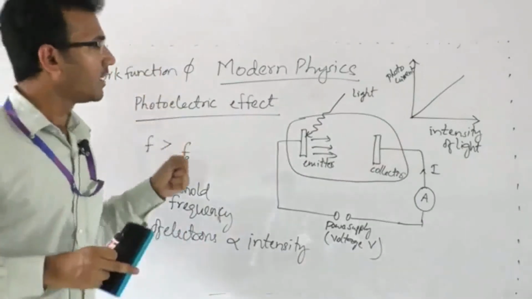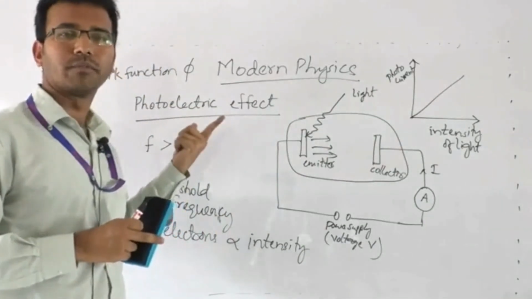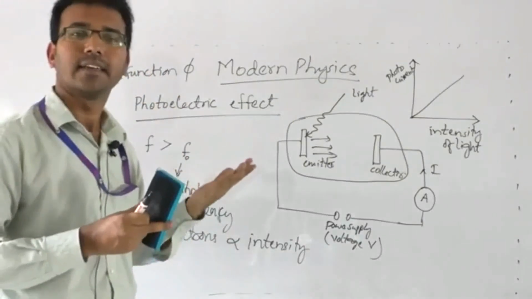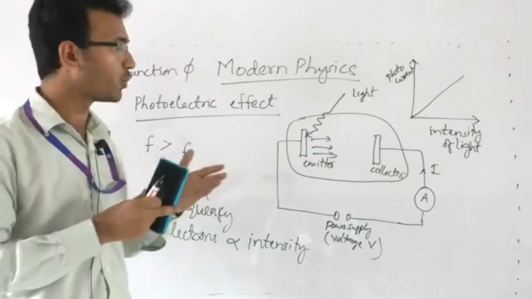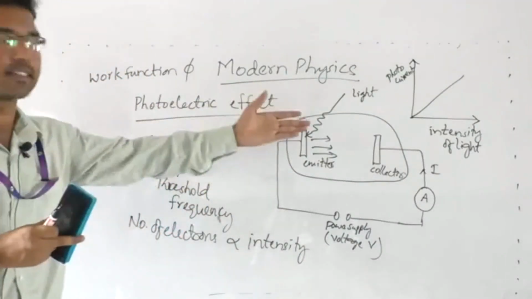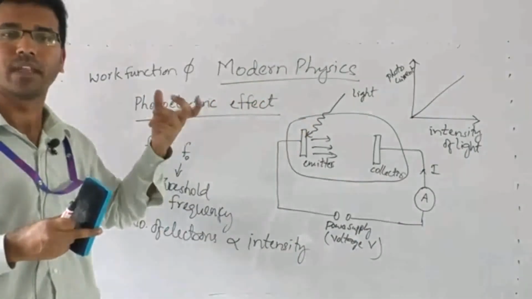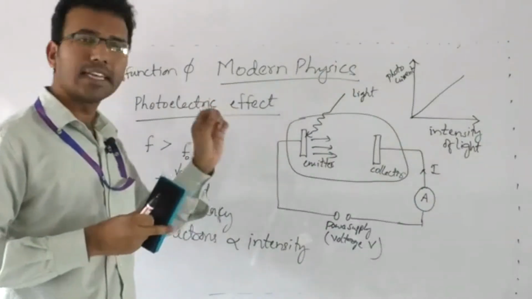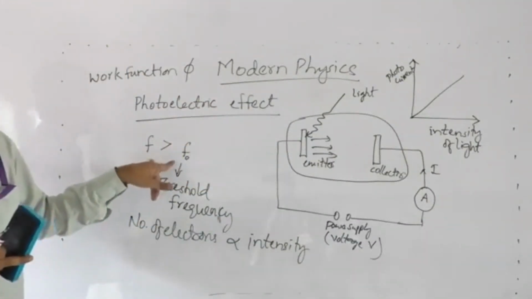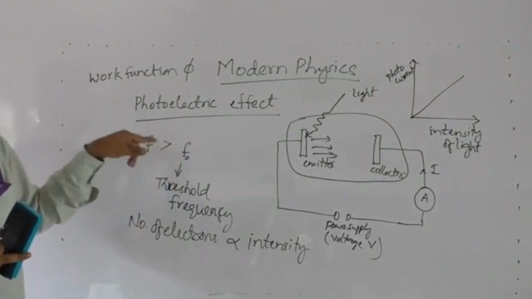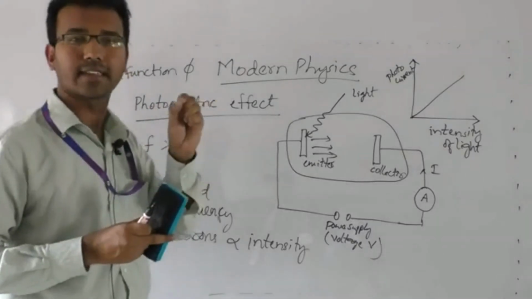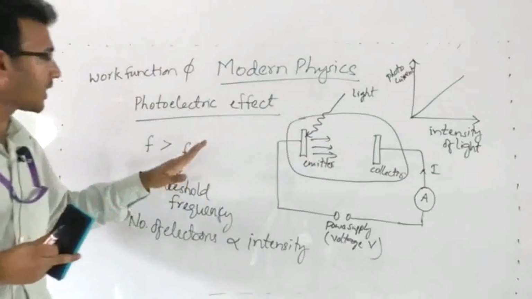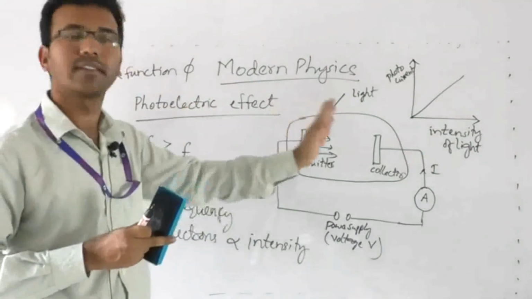So these were not properly understood by the physicists before 1900 because they were using the classical wave theory of light. What it suggests is that the intensity is proportional to the energy of the radiation. Since if you increase the intensity, then energy has to be increased. But even though you increase the intensity, the electrons are not coming out. This was surprising to them. Even if you have least intense light, and the frequency is more than the threshold frequency, even if the intensity is very less, they observe the electrons coming out of the surface.